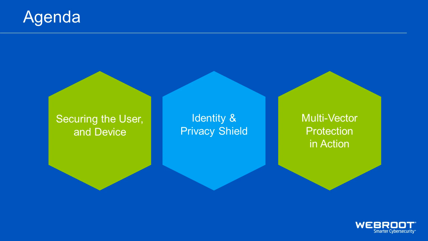I'm not going to go into that much more, except to discuss the next topic, which is the identity and privacy shield. Not a long time on that, but to give you some idea about ways in which we protect the user. Then I'm going to look at some of the threats we're facing today, why multi-vector protection matters and how it works, and some of the ways we help prevent users from being further infected or compromised. Then I'll hand over to Mike, who's going to take you on to looking at the cloud workspace area.